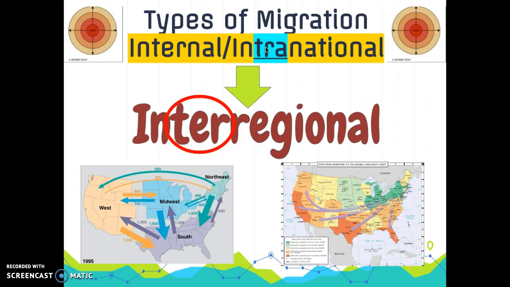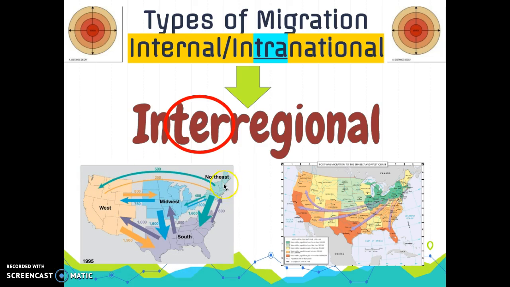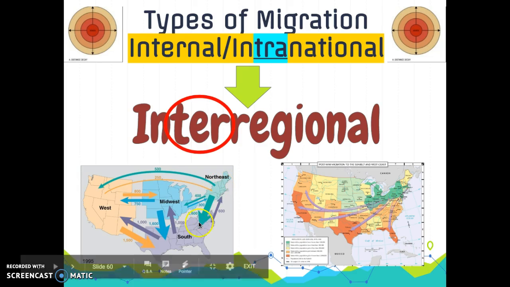Okay, now there are two different kinds of internal migration. The first is inter-regional. Okay, so what this means is this is permanent movement from one region of a country to another. Okay, so you can see here this depicted in the United States, right? We can see that the largest movements that we're seeing are people moving from the Northeast to the South, the Midwest to the South, and the West to the South. And this area right here that's been identified, the South, is also called the Sun Belt.